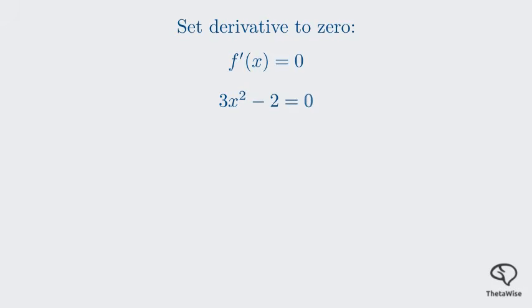We have the derivative. Now we need to find where the slope is 0. We set our derivative, 3x squared minus 2, equal to 0. This will give us the x-coordinates of the turning points. To solve for x, we first add 2 to both sides of the equation. Then we divide both sides by 3. Finally, we take the square root of both sides. Remember that the square root of a positive number can be both positive and negative. So, x equals plus or minus the square root of 2 over 3. These are the two x-coordinates where our function turns.